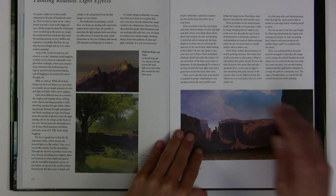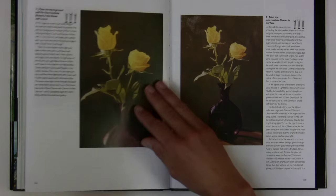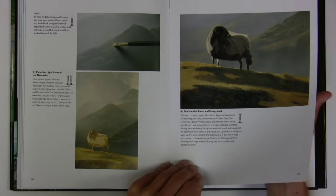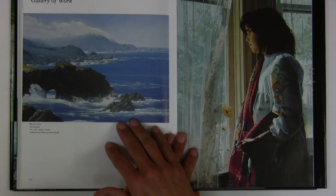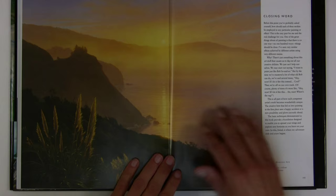If you're looking for a book that's going to talk about color theory, composition, and all those type of things, this is not the one. If you're looking to improve your brushwork, take that to the next level, then I don't really think there's another book that goes into it as in-depth as this one, and this really is very good at that. So perhaps if you're more of a novice or even advanced and you want to take that brushwork to another level, this is a book I would really recommend, because it does make a difference getting that paint application onto the canvas. And he ends with a gallery of his work, and there's no doubt he really is a superb artist, and there's no doubt that the acrylics and the water-based oils he uses perform superbly for him.